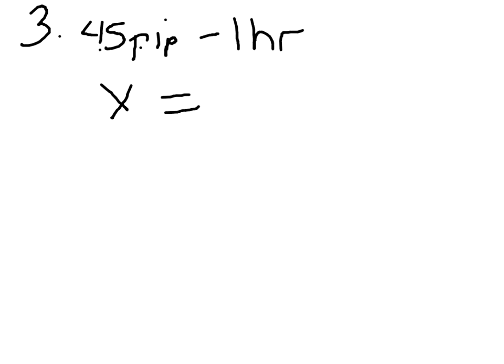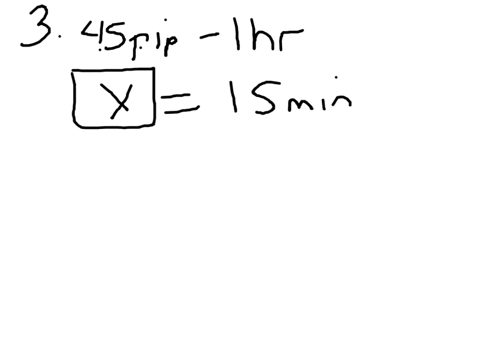So the third one is a lab technician can clean 45 pipettes every hour with a washer, right? So 45 pipettes can be cleaned in 1 hour. That is our first ratio, right? Even though, you know, one is talking about pipettes and one is talking about hours. Now, how many can he clean in 15 minutes? Both time periods must be in the same format.